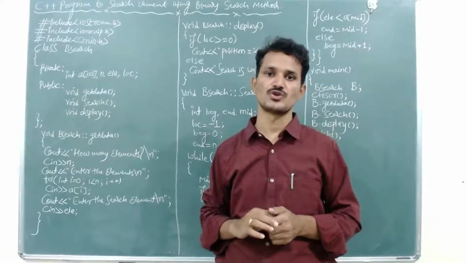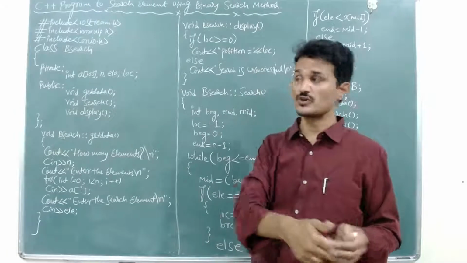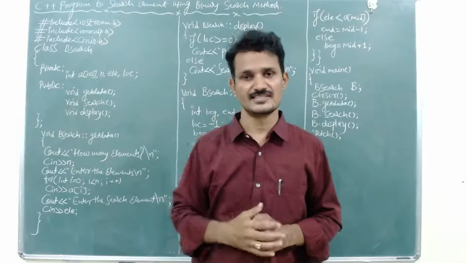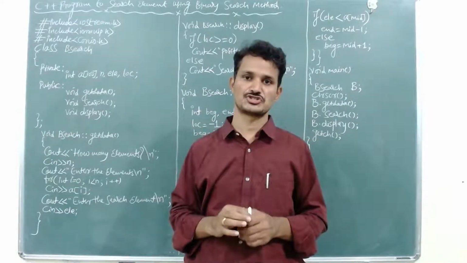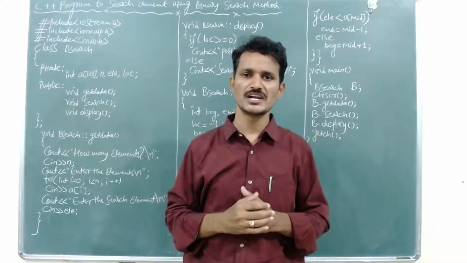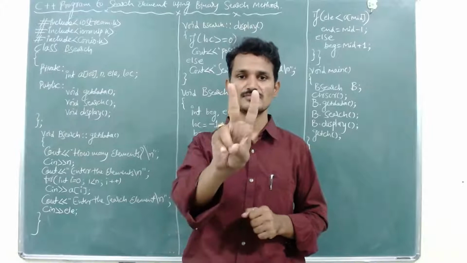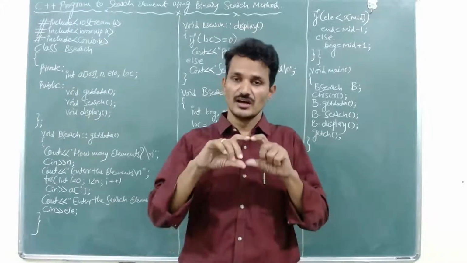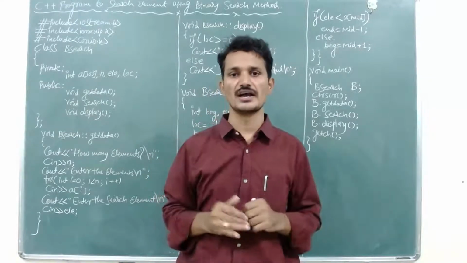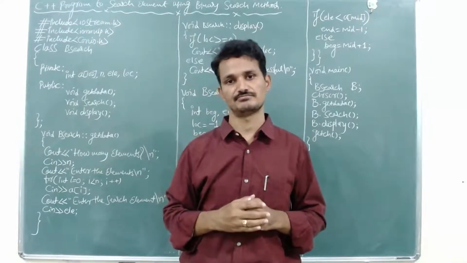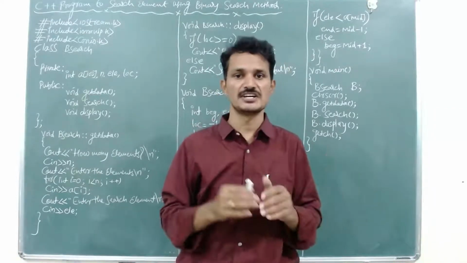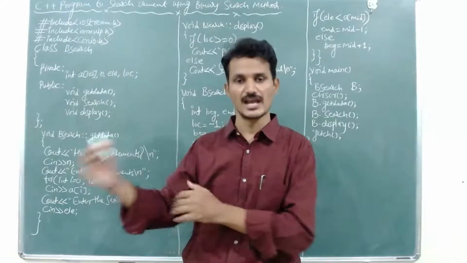It is a time-consuming process. So this led to the invention of a second searching algorithm called binary search. As the name itself indicates, we are all familiar with binary. Binary means two. In this searching method, it is going to divide the whole array into 2 subparts. The array may consist of 5 elements or 7 elements or 6 elements or 10 elements.